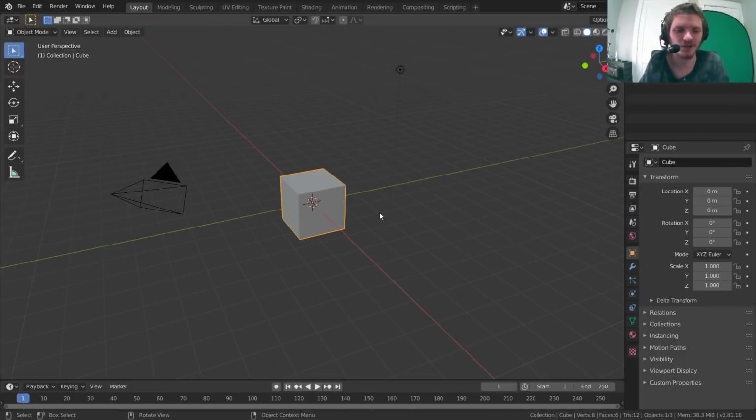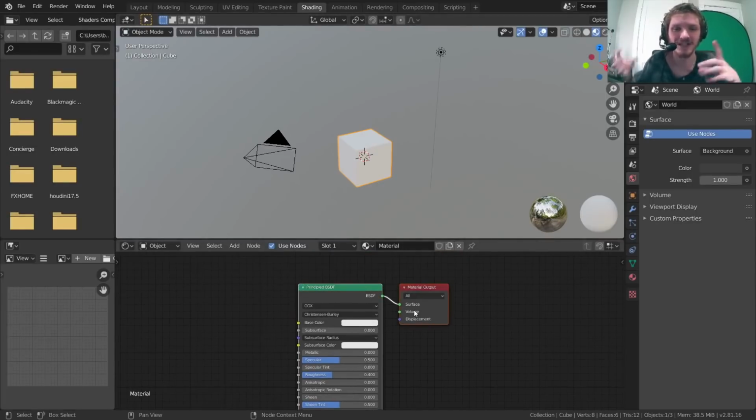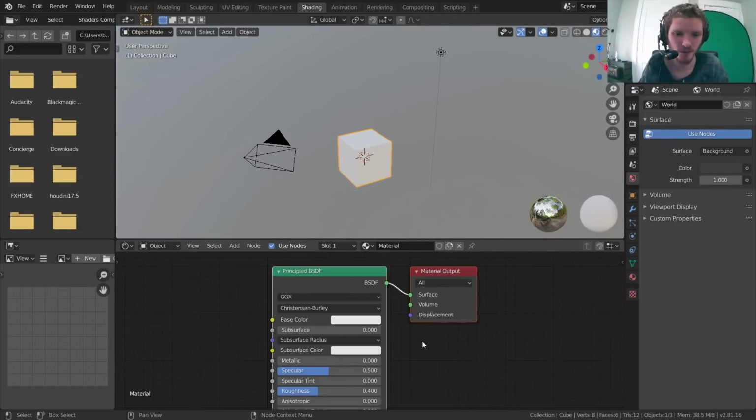I guess there wasn't really too much point to that because we just need to go to the shading workspace. You know what that's all about. It's where you edit your material. So again, probably the last time I'm going to say it for this tutorial, and I'm not going to say it in future ones, hopefully. We have a cube that is some geometry, which has this material assigned to it with the name material, and that material is basically made up of this node network.